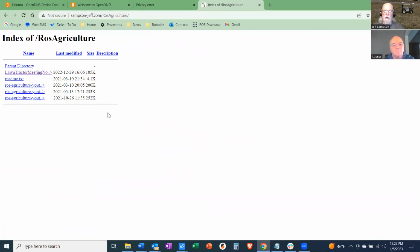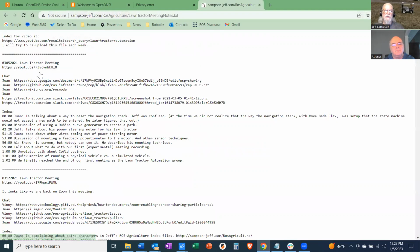The README file is really only for the ROS Agriculture stuff. So it's just a place to store the Lawn Tractor Meeting Notes. I call it Lawn Tractor Meeting Notes. It's really the index. So if you look in that as a text file, you can download that text file on your computer if you want.